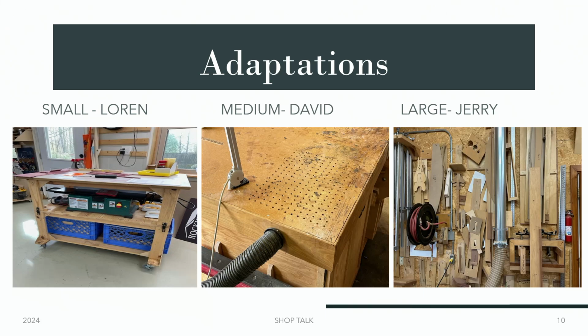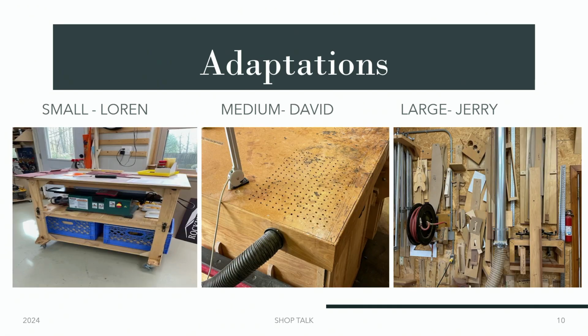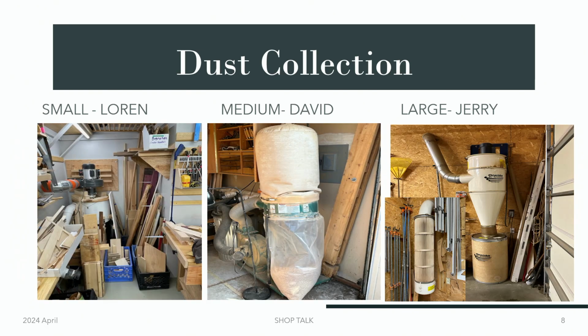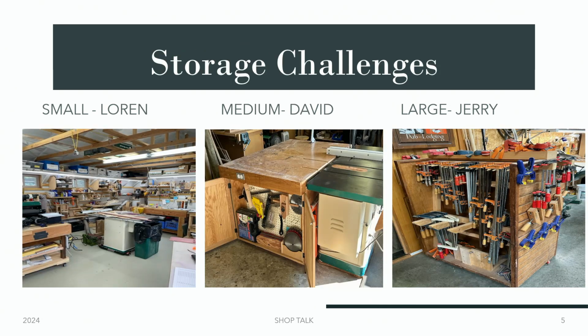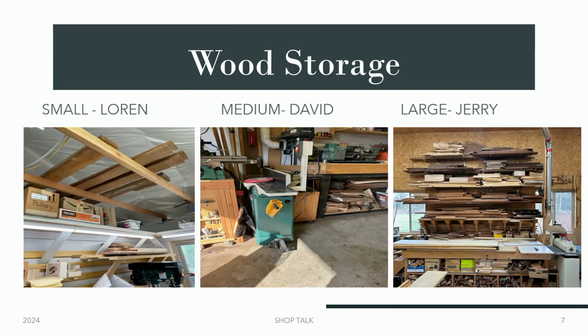It kind of leads me into a question that I asked David at dinner. Downdraft tables. How much do you use them? He says rarely, if ever. And you have a modification of one, I think we have a picture of it. Do you guys use downdraft tables? How many, show of hands, how many people even have them? Okay, Jim, you're one. Do you use it?